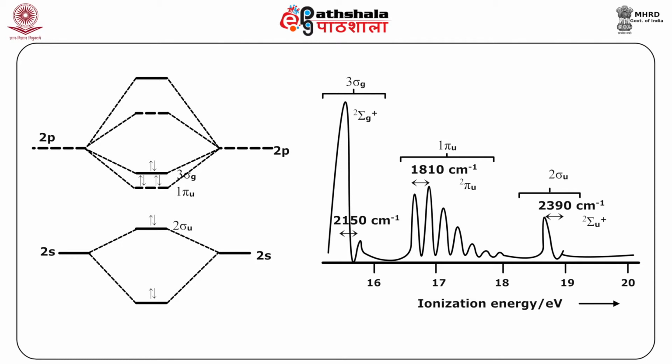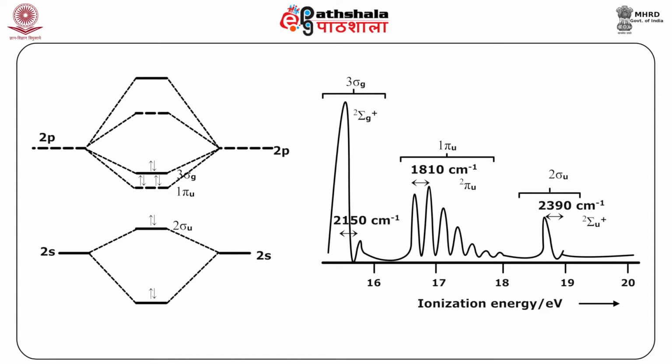Three bands are observed in the photoelectron spectrum of dinitrogen. The first has an adiabatic ionization energy of 15.58 electron volt, and this is due to the ²Σg⁺ state which results from ionization of a 3σg electron, which we have noted is the easiest to remove. There is very little vibrational structure, which indicates that the 3σg orbital is not very deeply involved in bonding. The vibrational spacing of 2150 cm⁻¹ compared to 2379 cm⁻¹ for molecular nitrogen clearly indicates that it is a weakly bonding orbital.